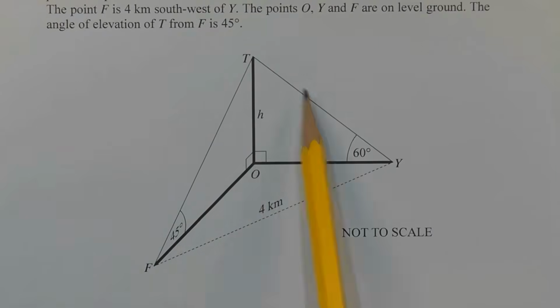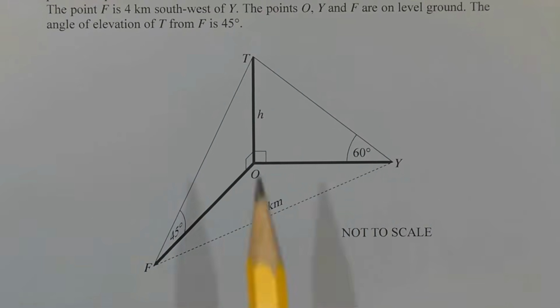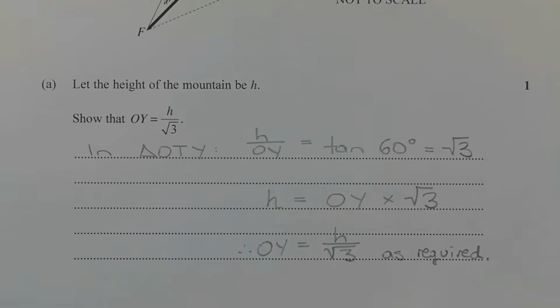In triangle OTY, we have a right angled triangle with the right angle at angle TOY. We have an angle here which is 60 degrees and we have h. So using regular right angle trigonometry, we have an opposite side. We want to express the adjacent side in terms of h and 60 degrees. So using the tan ratio, opposite over adjacent is equal to tan 60 degrees. And it just so happens that tan 60 degrees is an exact ratio, which is equal to the square root of 3. And it's stated here.